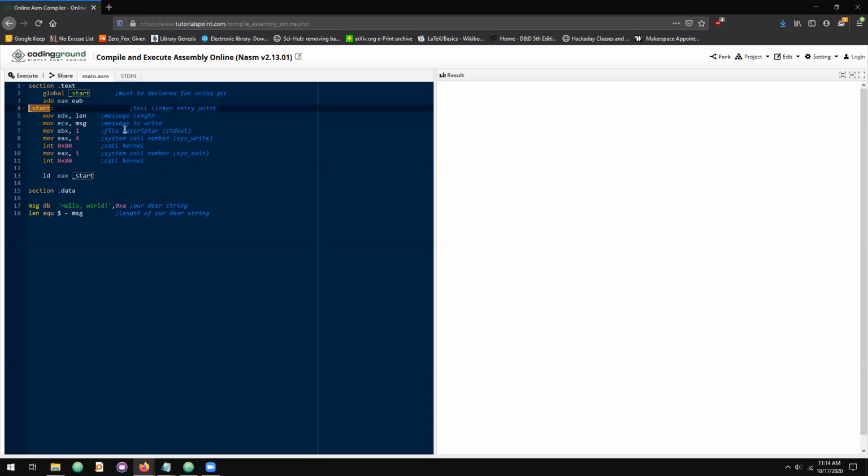So anytime that you're modifying your program, you are likely pushing around addresses, which is why the assembler is so important, because it can evaluate what those addresses actually are. So you don't have to keep track of where this program memory address actually is. The assembler handles that for you.